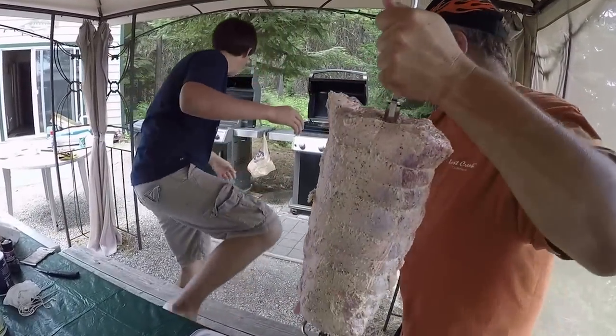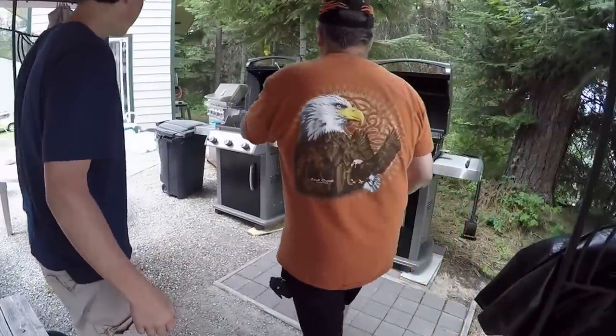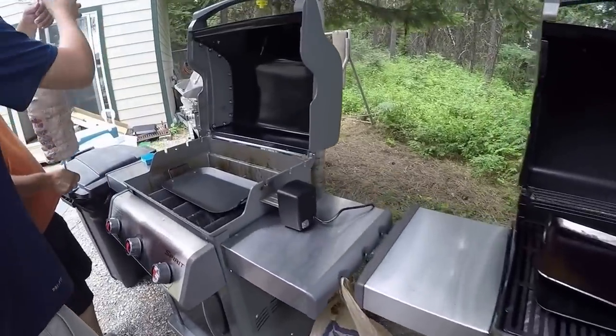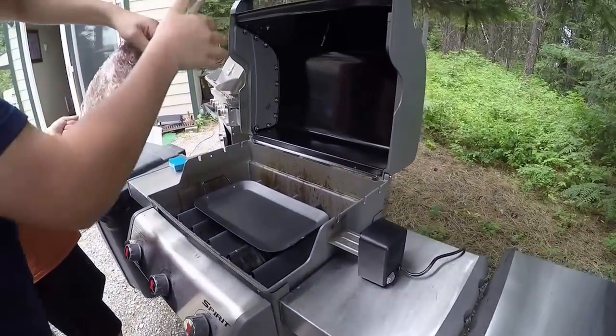There we go. Now we go over to the grill. Today we've been cooking on the Weber Spirit. We have two of them here at the resort, the Black Hole Resort, Washington State.